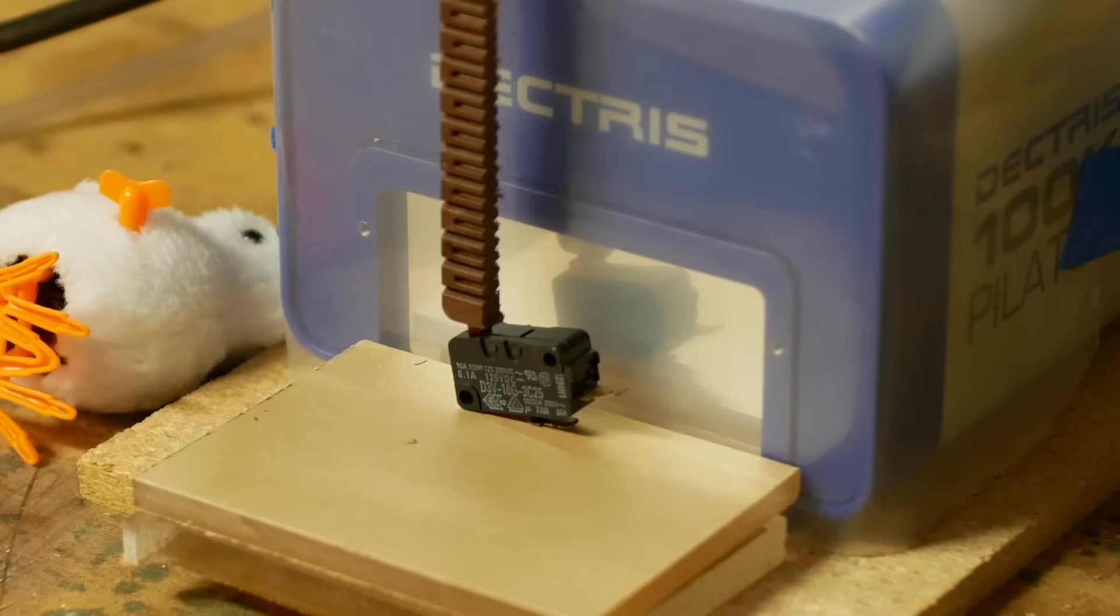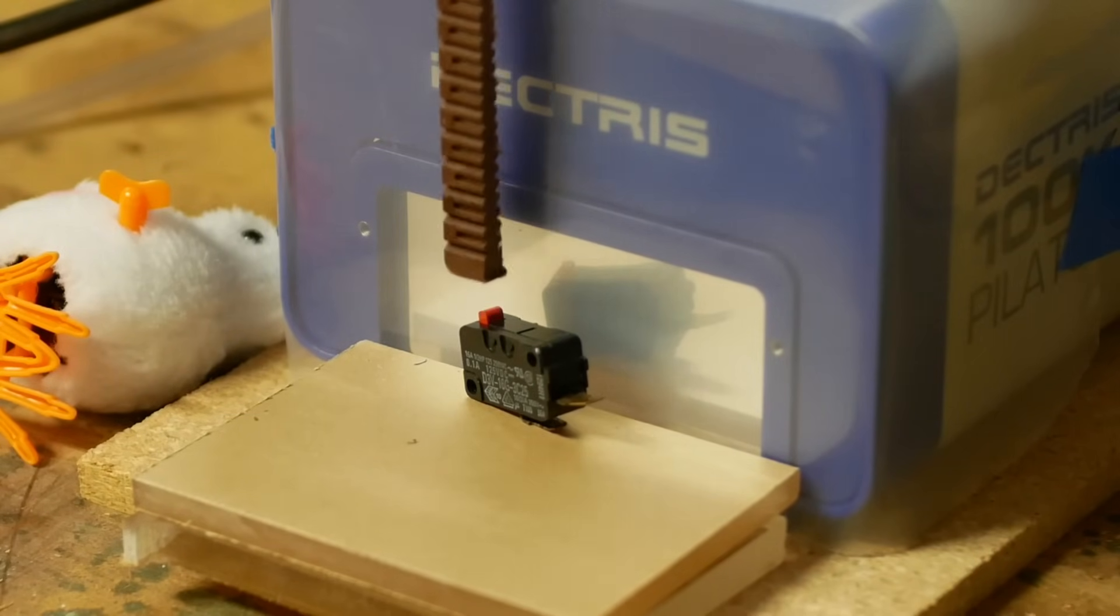In contrast, this is a commercial name brand micro switch rated for a high number of cycles. And you can see internally it's built completely differently. There's no coil spring. It's a leaf spring, and it's even like double articulated. So it has a very controlled movement inside there.